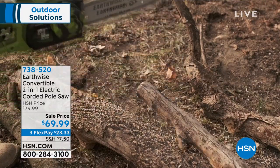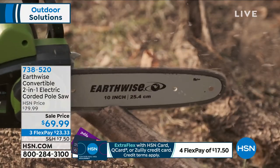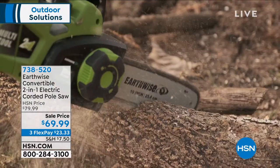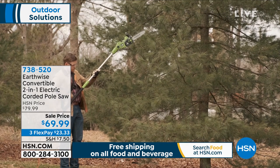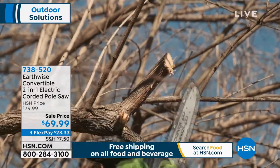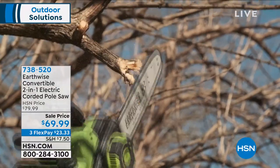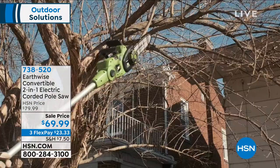Well, this is from Earthwise. This is the convertible 2-in-1 electric corded pole saw. What you're seeing on your screen, I said it's 2-in-1, it's also handheld. So he's using it in that kind of handheld version. Anything that's close up, maybe cutting firewood or cutting those branches that you can actually reach, it's very safe. You've got that 10-inch bar and chain. It self-lubricates, which is great, and has a little window on the side so you can see when you need to put the oil in. But then when you need to reach that stuff far away, that stuff over the fence, that stuff really up high, you get 8 feet of reach with this. No more getting up on that ladder with a saw or a chainsaw, and you're going to be able to reach everything you need. The head of this also articulates really well, so you can get that perfect angle, and the weight of that just does the cutting for you. You can get all those chores done much easier and much safer now.